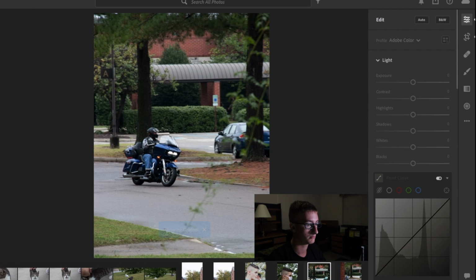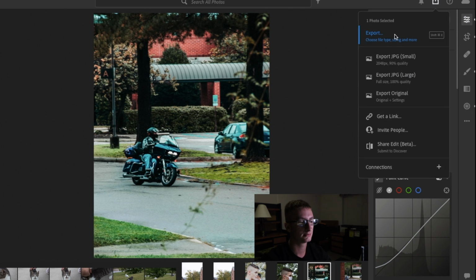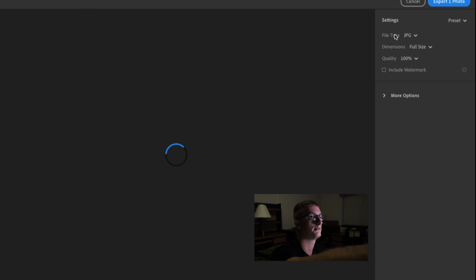Take another look. Before and after. I think that really pops. I think that looks good. So I'm gonna go ahead and export this. AirDrop it to my phone.